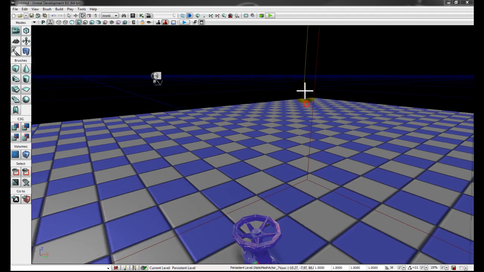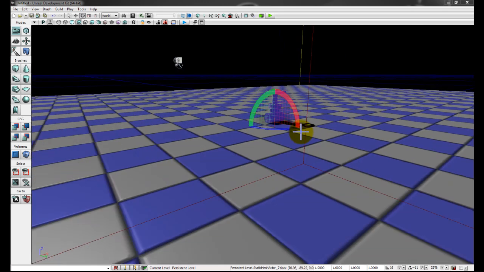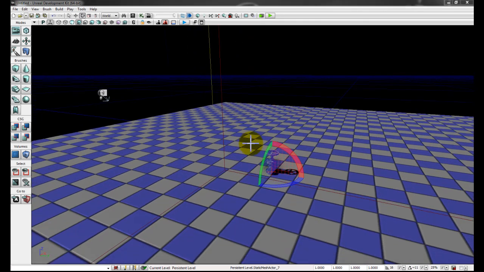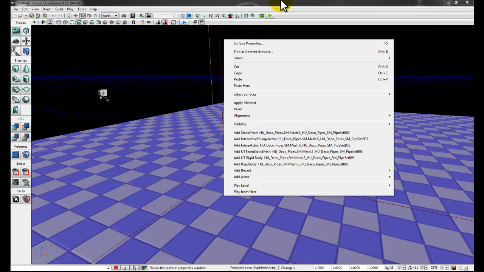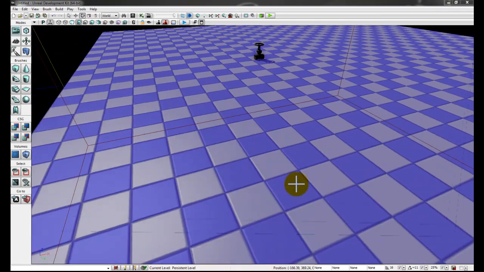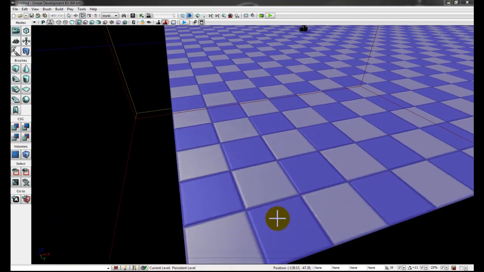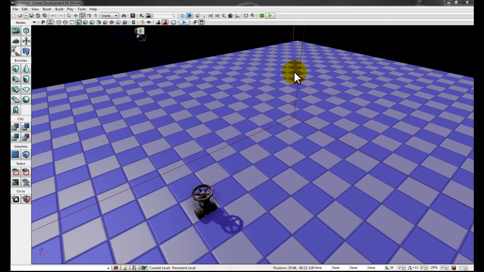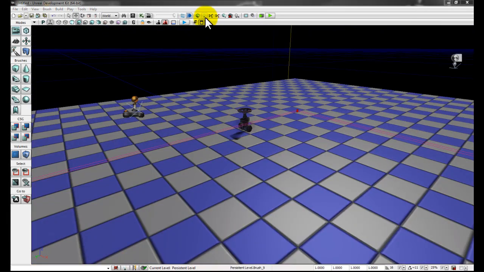So now that we have our object in the scene, we can build lighting, right? What you need to do to build lighting is generally I just build all up here on the top here. But if you make a change to your BSPs, you're going to want to rebuild geometry. And then one more thing is build lighting here.